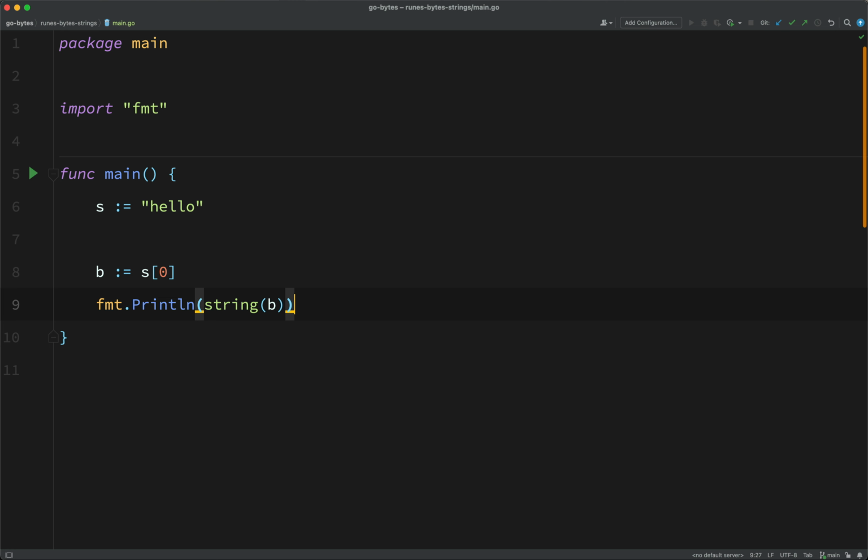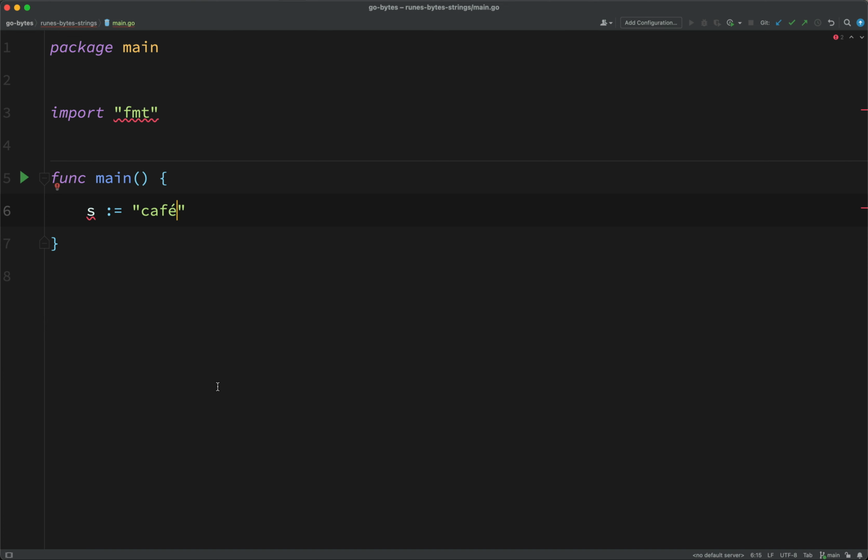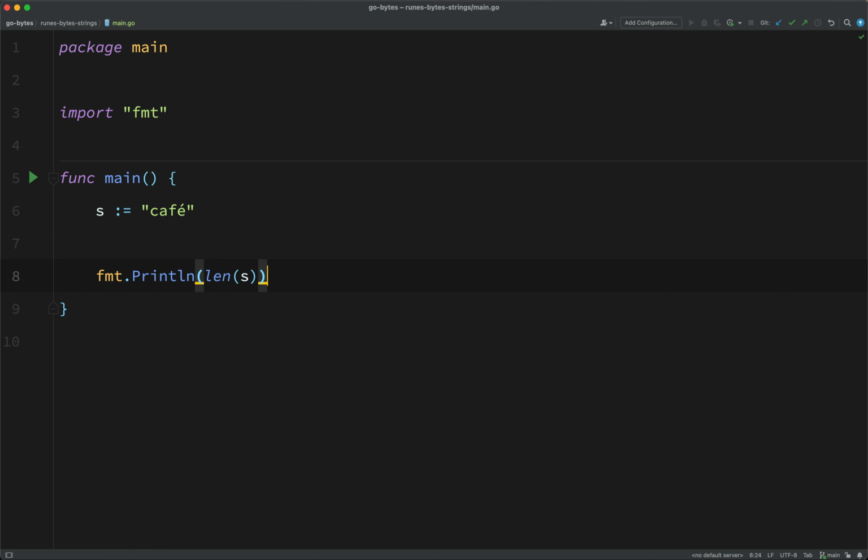Okay, now Unicode characters may take more than 1 byte. Go represents Unicode code points using the rune type. So a rune, R-U-N-E, is an alias for int32. It represents a single Unicode code point. So as you can see here, the E in cafe is accented. So what do we expect to see when we look at the length of the variable S?